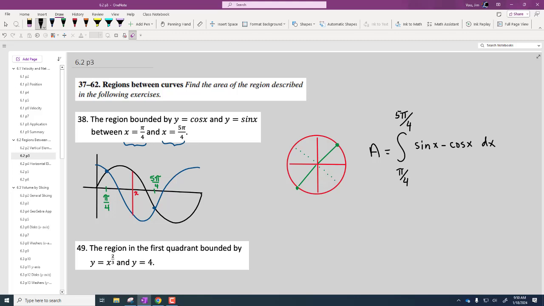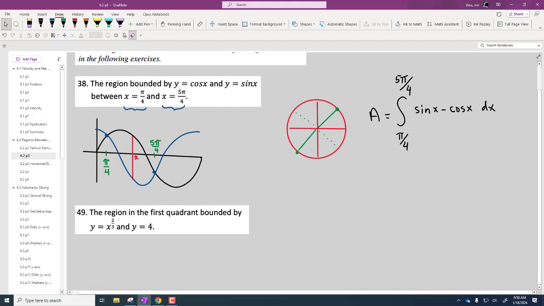So does everybody agree with that? So this, we're thinking of it as a rectangle. The width of the rectangle is dx, this direction. The height of the rectangle is upper minus lower. Anytime we want a vertical distance, we're going to do the upper y minus the lower y. Whereas if we wanted a horizontal distance, we would do the right x minus the left x. So we're going to do upper minus lower. So that's going to give it to us.